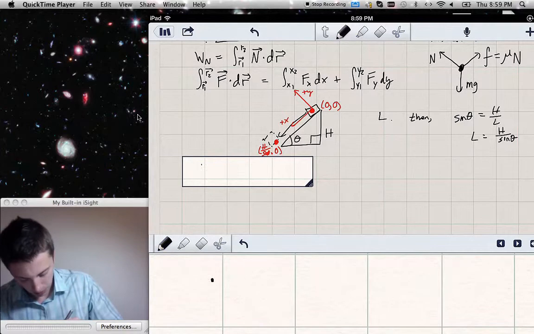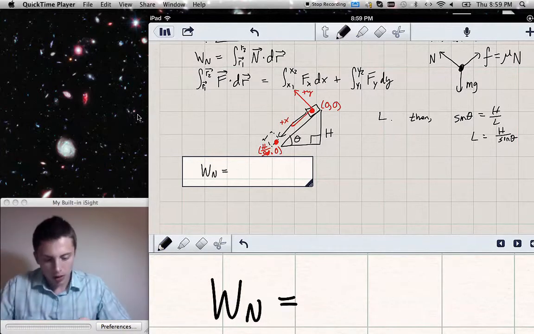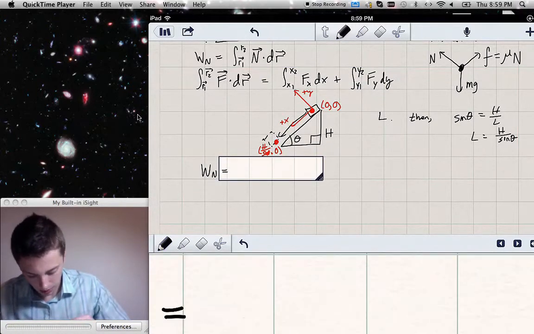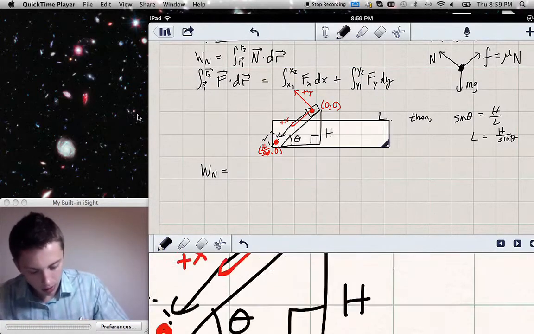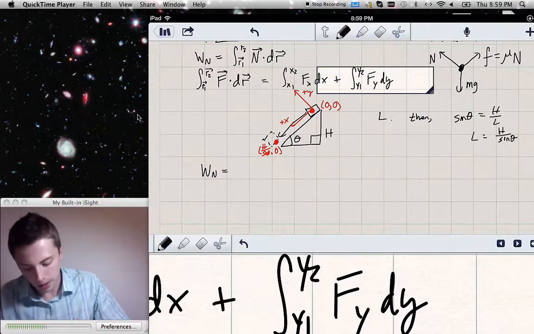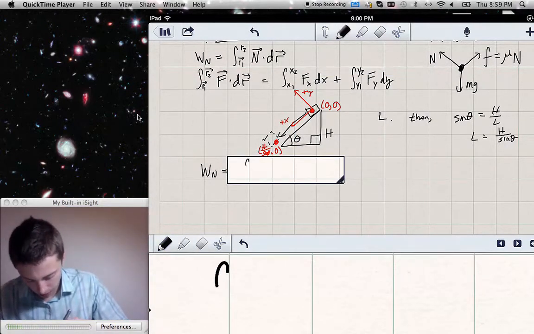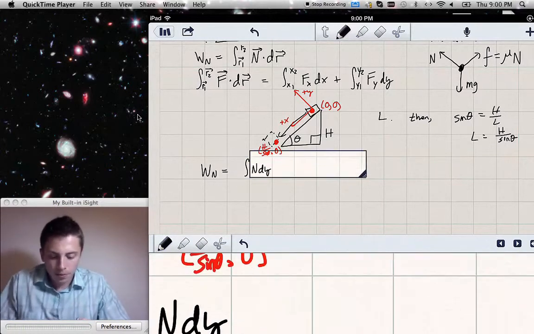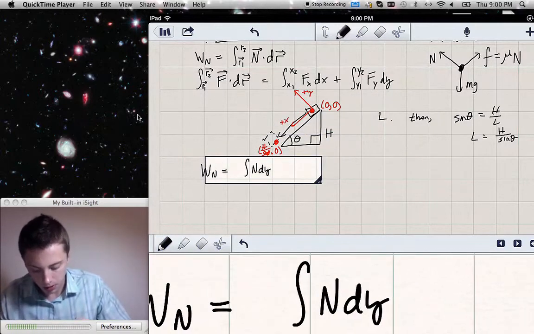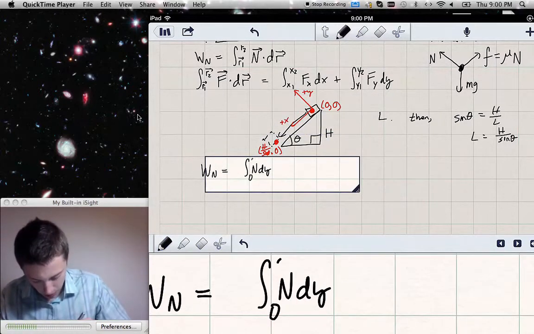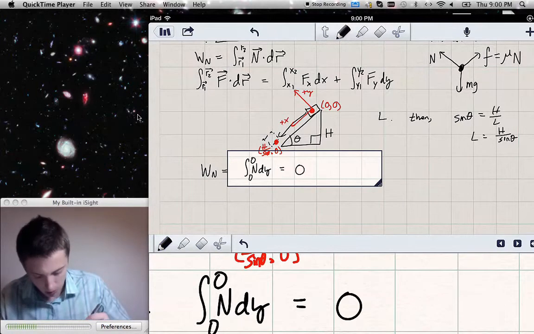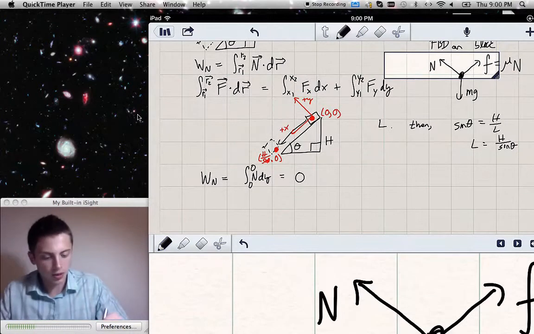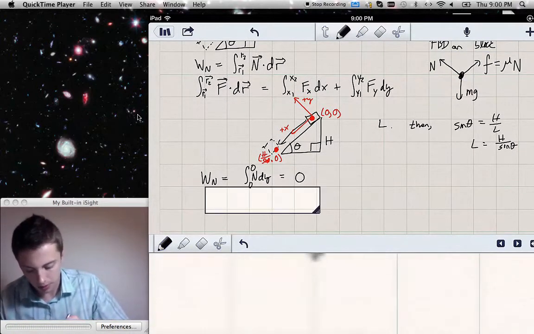So, the work done by normal force. Well, what's normal force's x component? That's this first Fx here. It's 0, so nothing from the x direction. And what's the y component of normal force? It's N. So for the y integral, we have N. But notice that y1 is 0 and y2 is 0. So we have 0, 0. And there is no work done by the normal force. Okay, so that's the work done by my first force, N. Let's now go to friction.